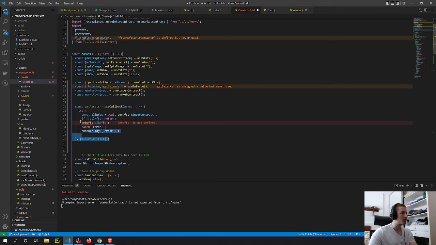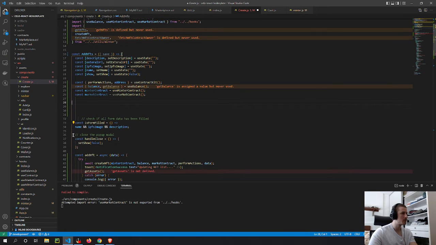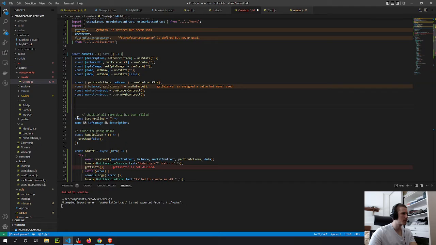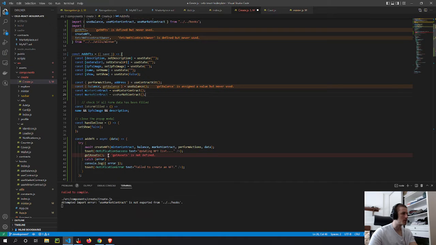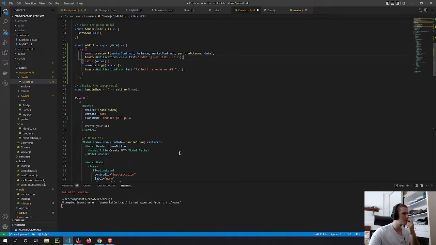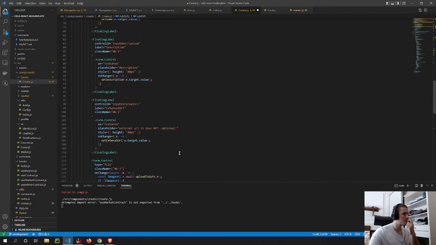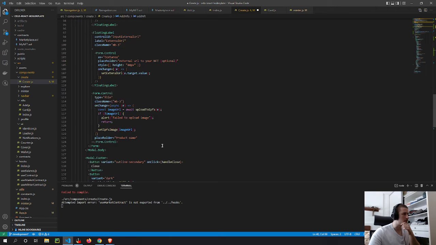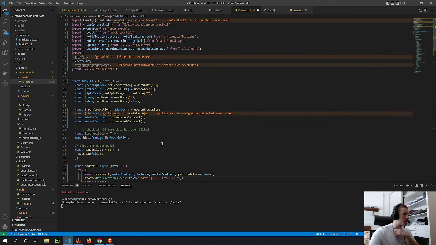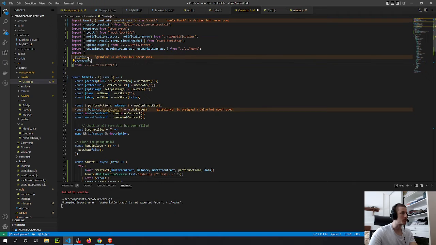So I think I can get rid of this here, probably. And then I don't need to get assets as well. So now all I have to do is add the price function. And I can remove this from here as well.